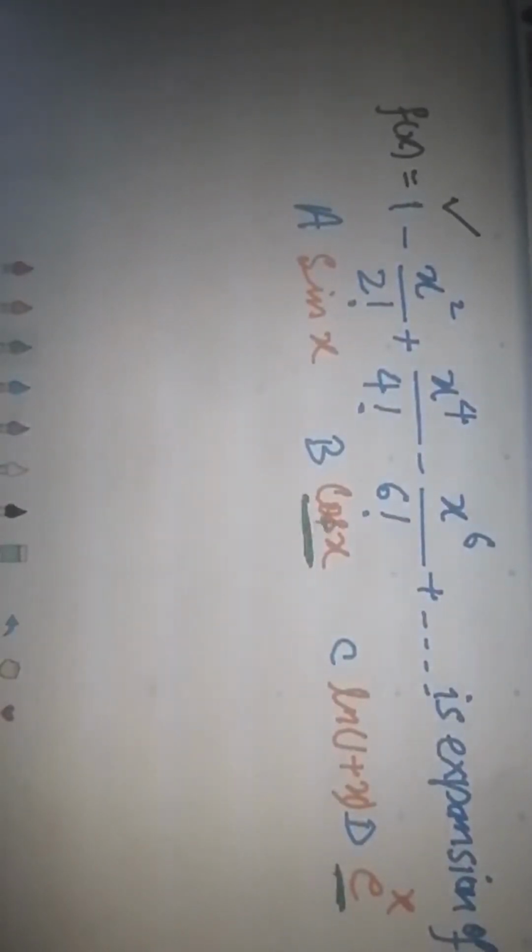For example, if we put 90 in it, e power 90 is whatever, we don't know. Now we just reduced our options. It can be B or it can be D. So which is correct? If we put 90 in it, cos 90 is 0. That doesn't give us the value actually.